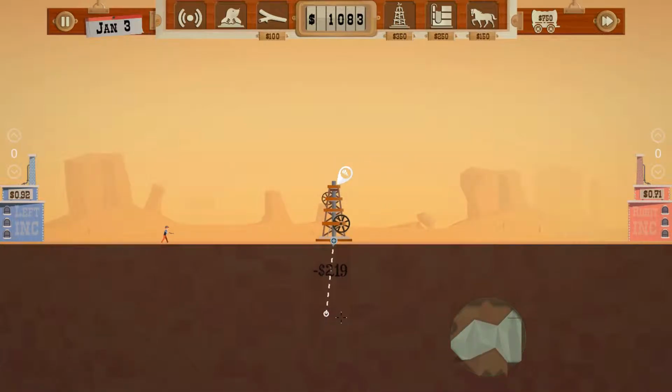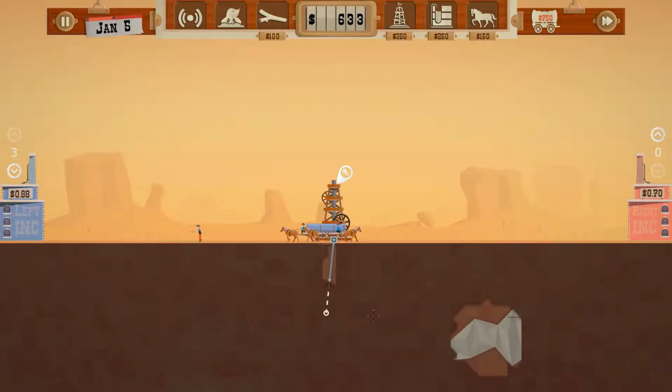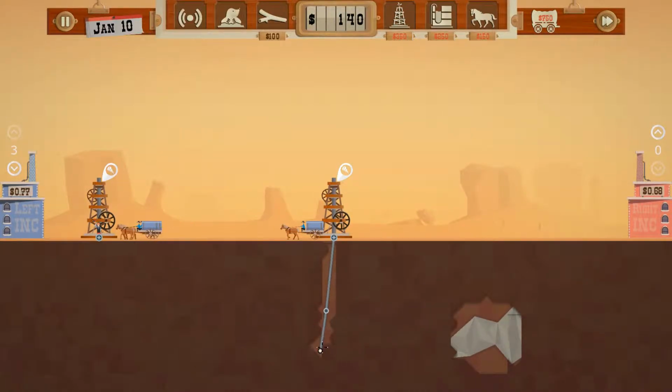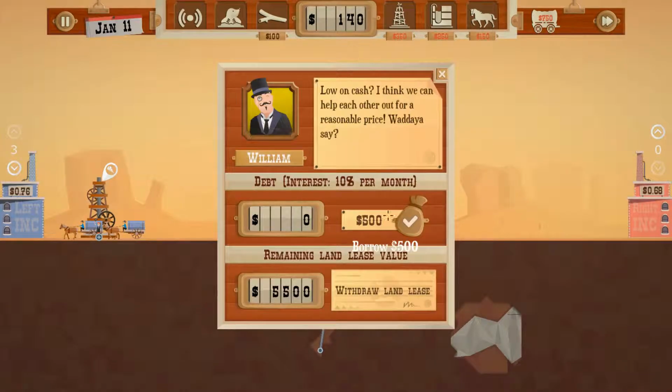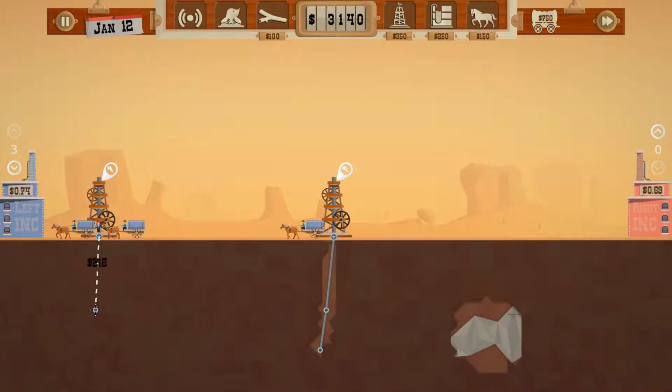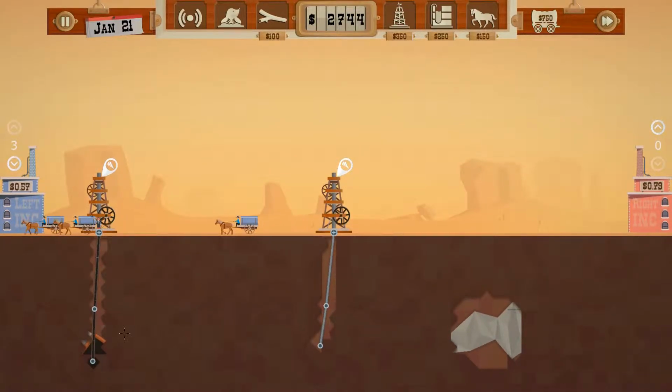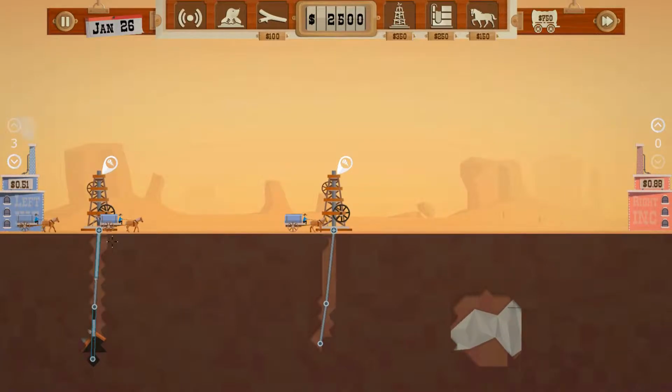Alright, here we go. Jeez. The horses are like, where do we go? Yeah, right. We're supposed to be doing something. Oh, no. Oh, please tell me we don't have to... I'm so mad at myself. Oh, come on! Oh, jeez. There we go. Oh, finally. Thank goodness. Wow. No rocks.